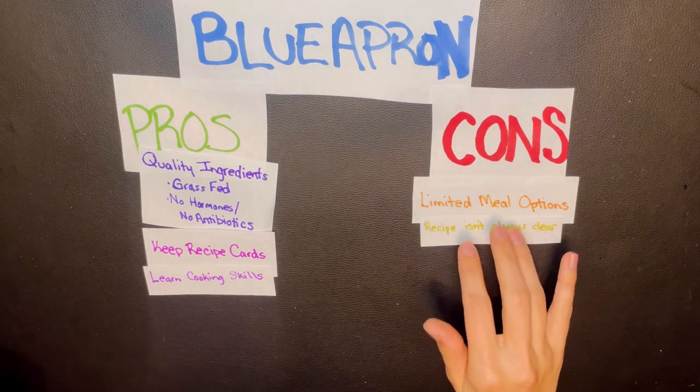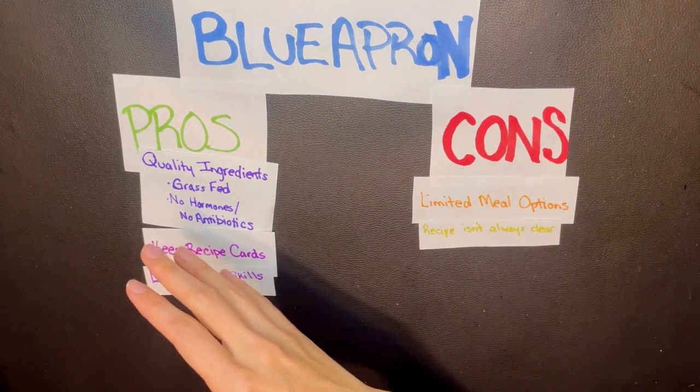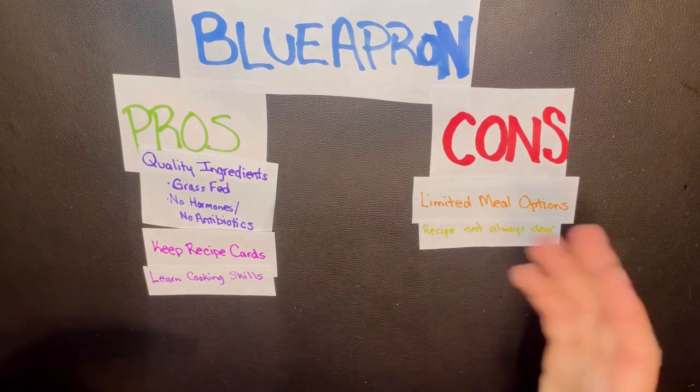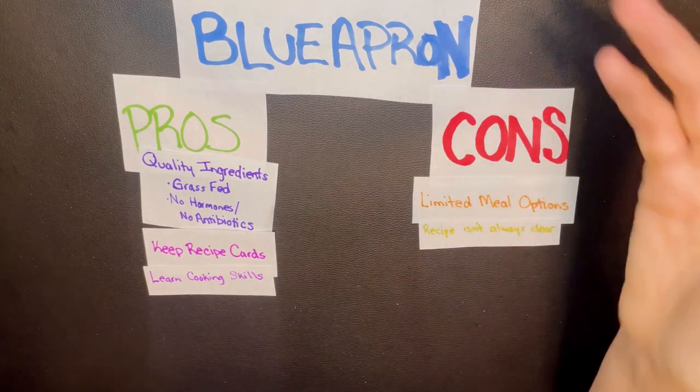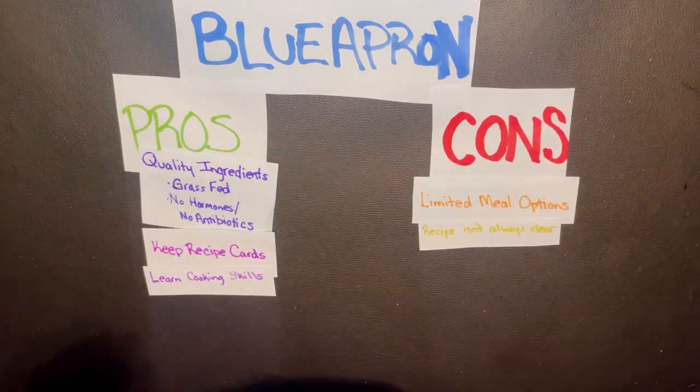So if you don't read all the instructions on the recipe first, you're going to end up putting your carrots into the oven and then look back and see the potatoes were supposed to be on the stovetop at the same time. And it can just get confusing. So the best way to avoid any mishap is read the recipe through the whole way.